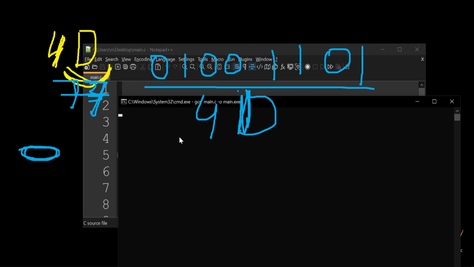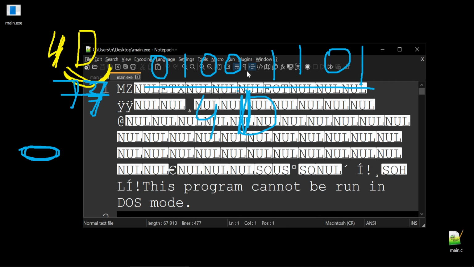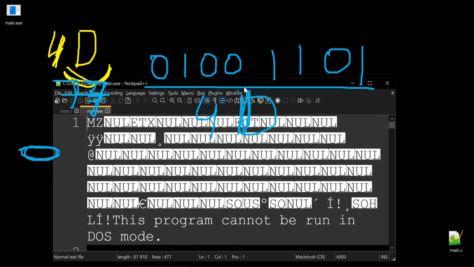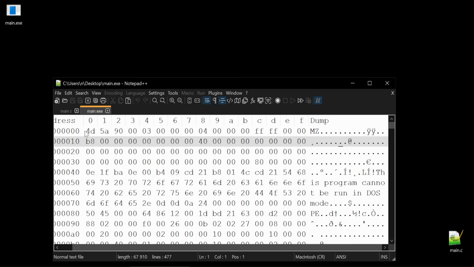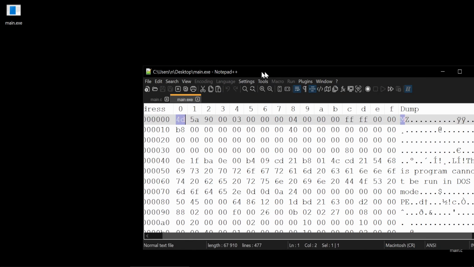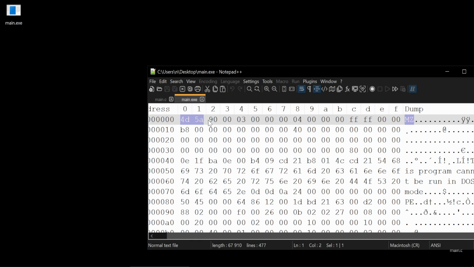So let's compile it again. It's totally alright for the PC to open this program, to open a hex editor and show not 4D, but all these zeros and ones. But for us, it's much easier to read it like this.